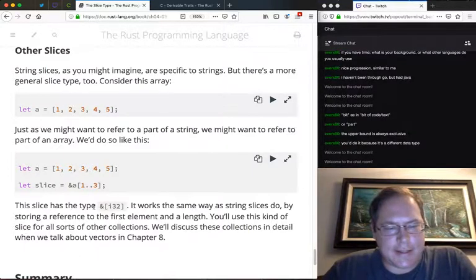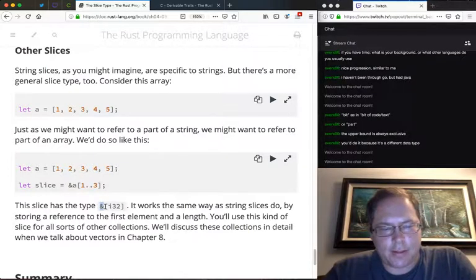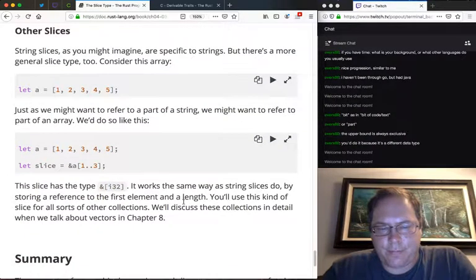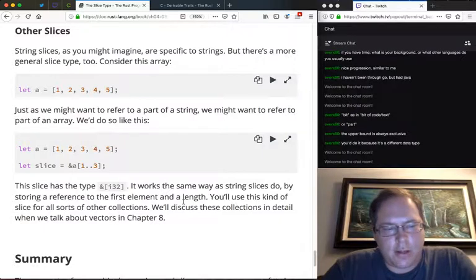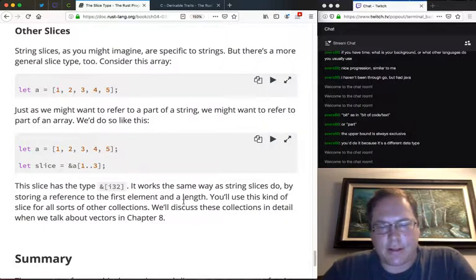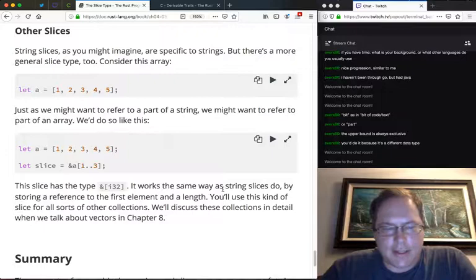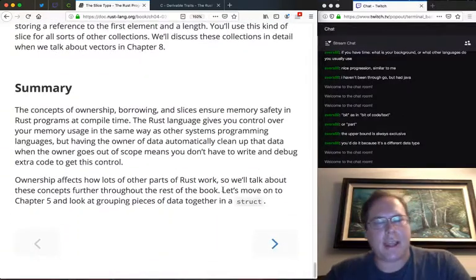This slice has the type of a reference to an array of integer 32-bit. It works the same way as string slices do by storing a reference to the first element and the length. You'll use this kind of slice for all sorts of other collections. We'll discuss these collections in detail in Chapter 8.